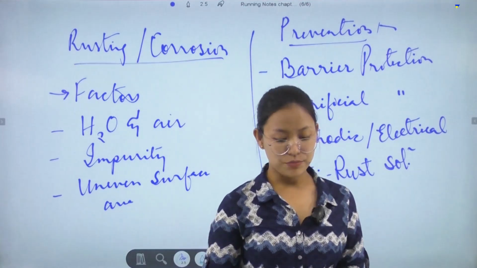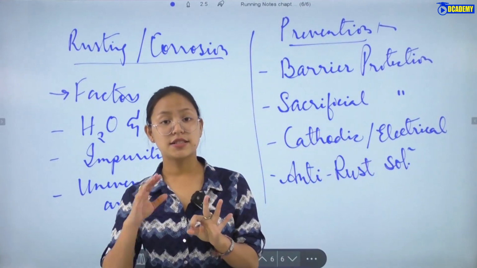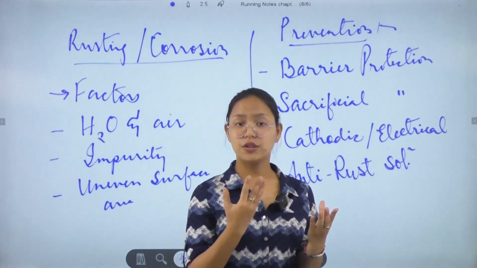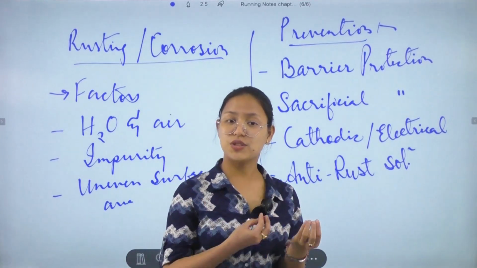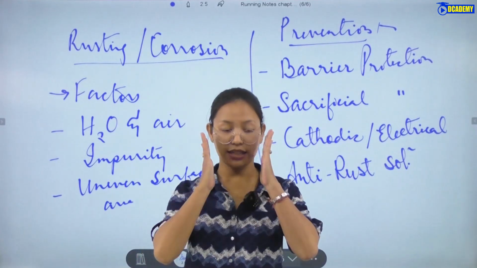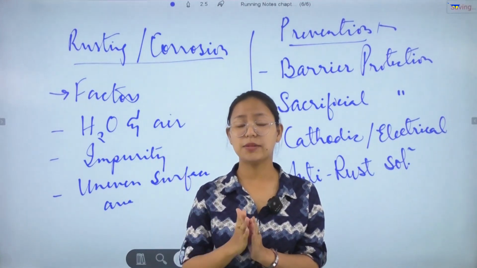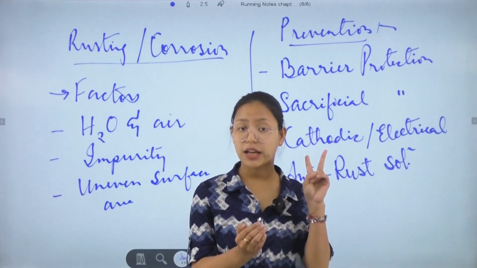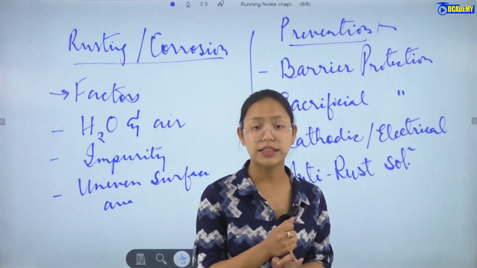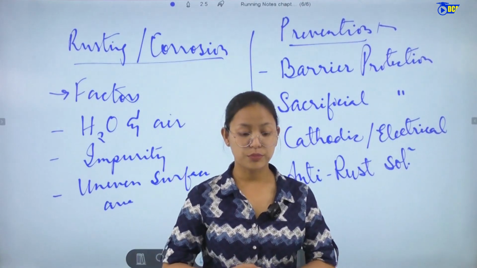So from this electrochemistry chapter, you have come across various types of topics: the galvanic cell, types of batteries, conductors, Kohlrausch law, Nernst equation and its applications, conductivity, molar conductivity, specific conductivity, resistivity, specific resistivity. Then electrolysis, Faraday's first law and second law, batteries, and lastly corrosion. The chapter is now covered.